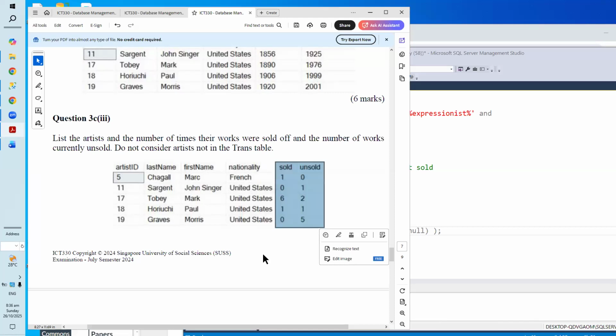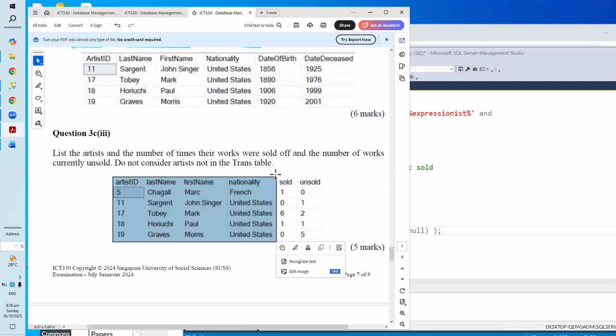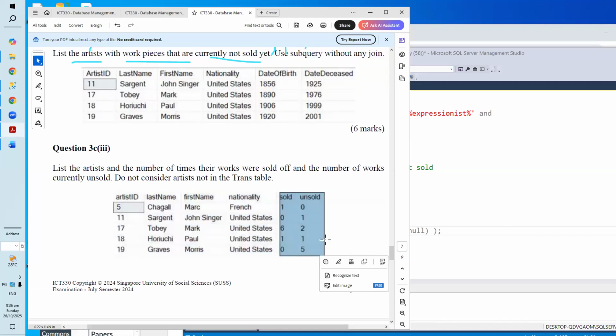We can count using... what we need to do here is to join the artist table with the trans table, and in between is the work table. Then we group those rows that belong to the same artist.